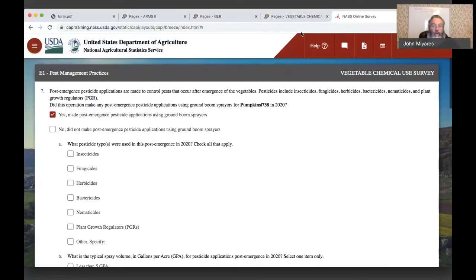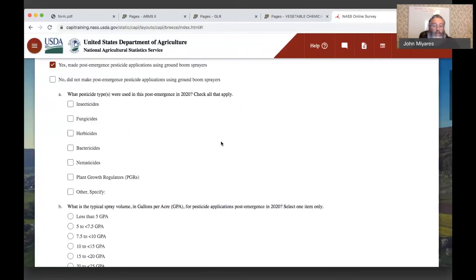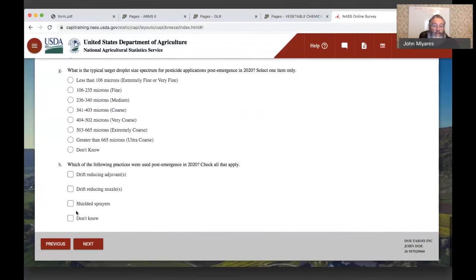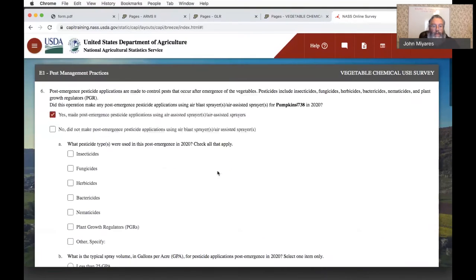All right, before we go on to the next question, I want to point out a couple of interesting quirks here with these two questions that would be associated with questions 4 and 5 on the paper form that have become questions 4, 5, 6, and 7 on the CAPI form. I'm going to back up to question 6, or I guess I should probably back up to question 4, but we'll just back up to question 6 so it will be consistent with what we've been looking at here.